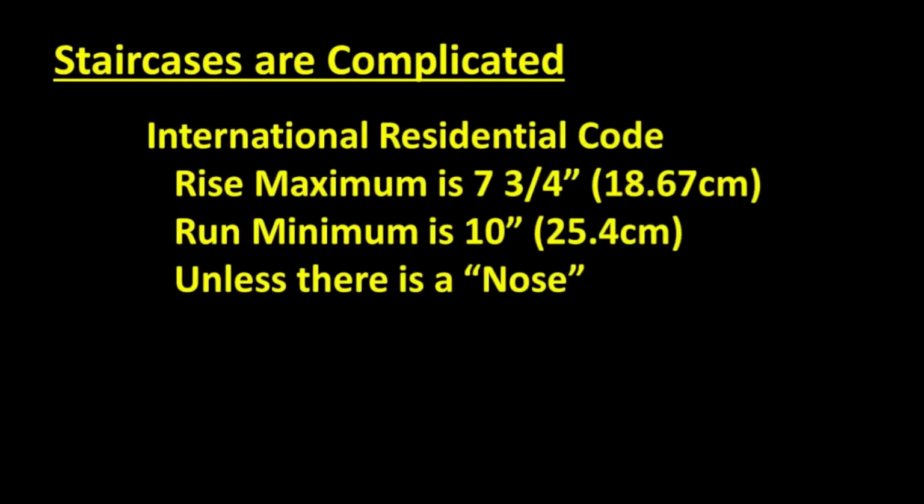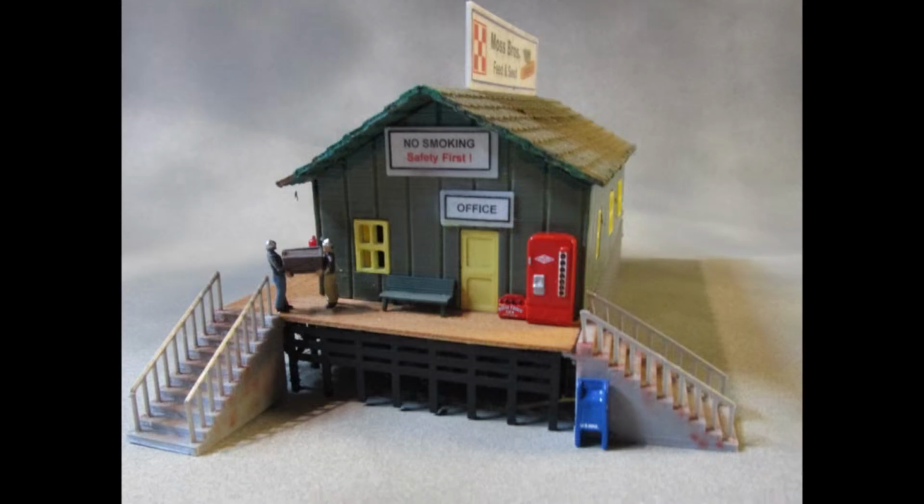The International Residential Code, or IRC, recommends standards for the ratio of the rise versus the run for well-designed staircases. About 7¾ inches of rise to every 10 inches of run in real life. And there are also considerations for the overhang or the nose on the step. I wrote an OpenSCAD program without a user interface and hard-coded the parameters, and it worked. Nothing spectacular, just a solid structure with handrails. Now at least I had something.